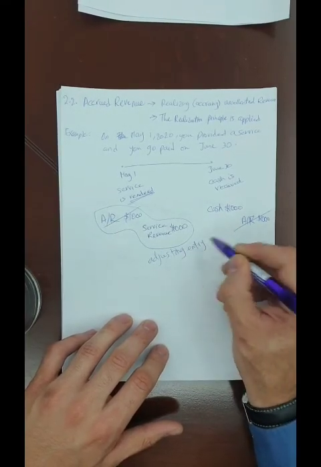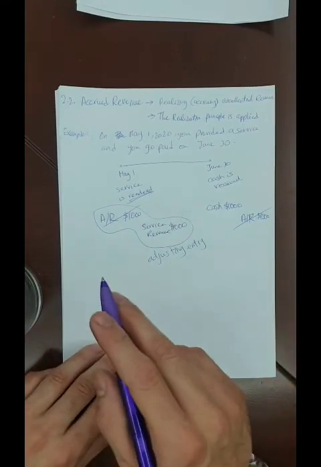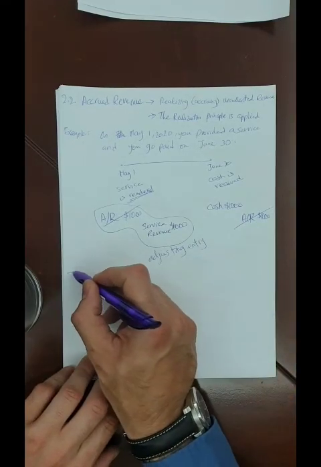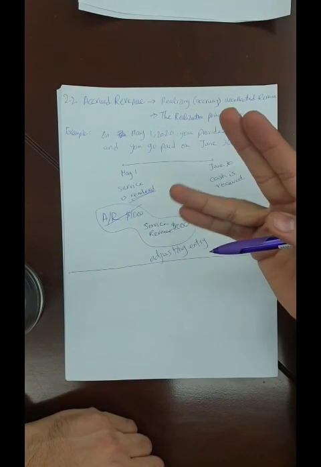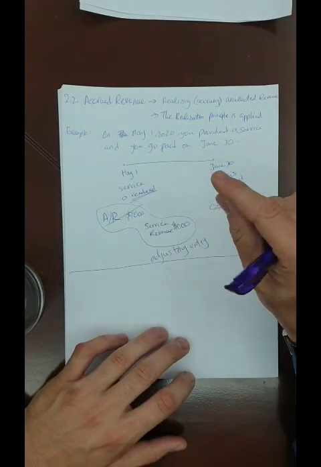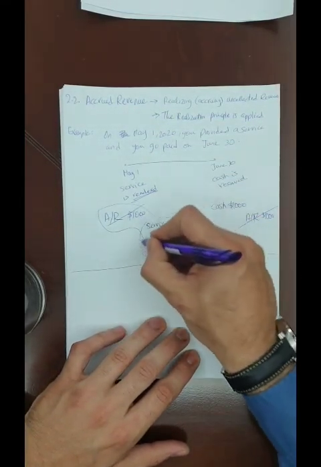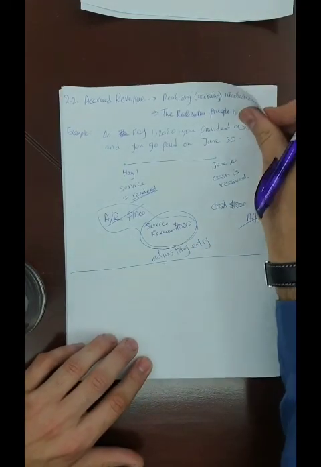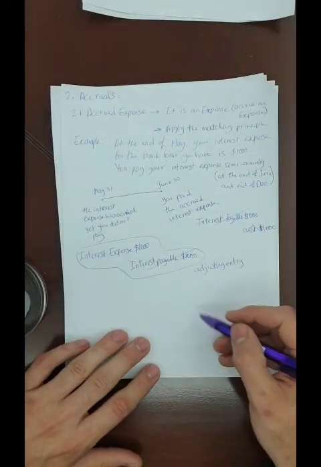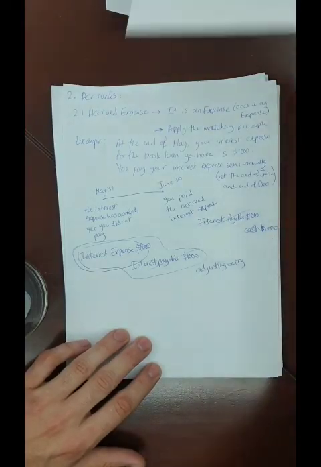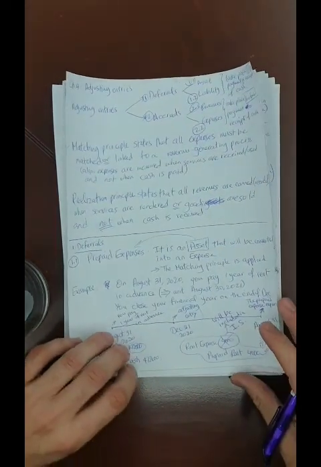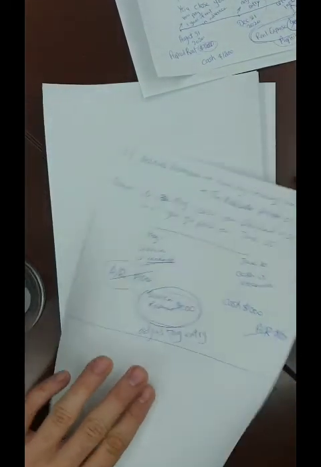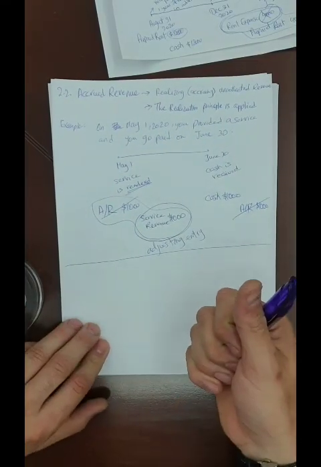Again, in accruals, adjusting entries take place before the cash receipt or payment. However, in deferrals, they take place after the cash receipt or payment. Now, as you can see, in each and every adjusting entry out of the 4 adjusting entries, the 2 deferrals and 2 accruals, we were either incurring an expense or earning a revenue. In the accrued revenue, we earned a revenue. In accrued expenses, we incurred an expense. In unearned revenue, we earned a revenue or realized a revenue. And in the prepaid expense, we also incurred an expense. So in each and every adjusting entry, we have one of the two, either an expense or a revenue.